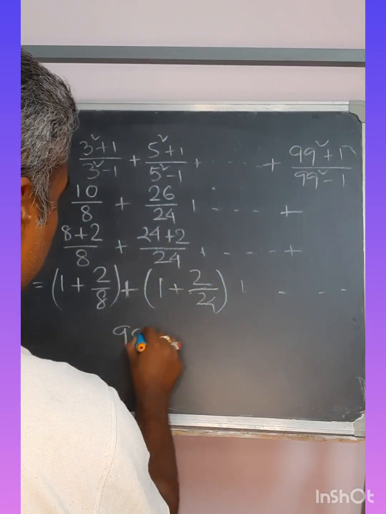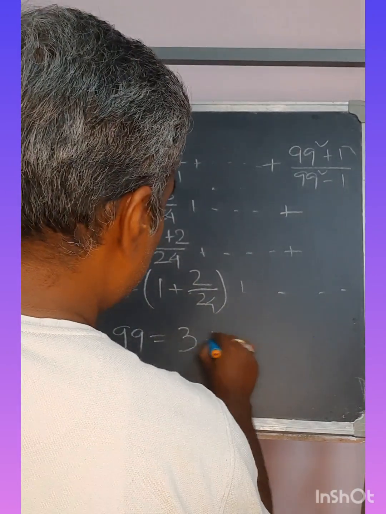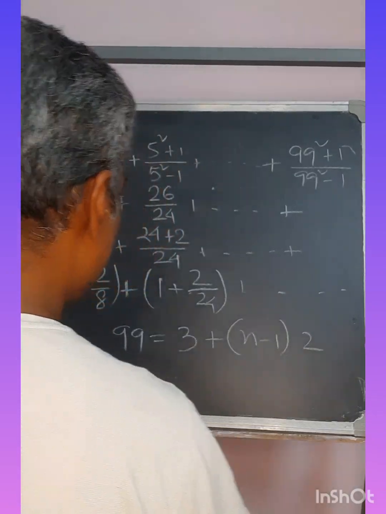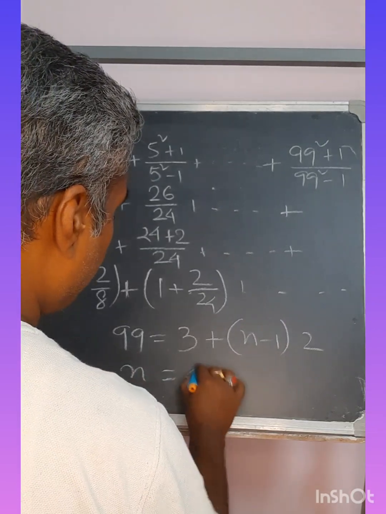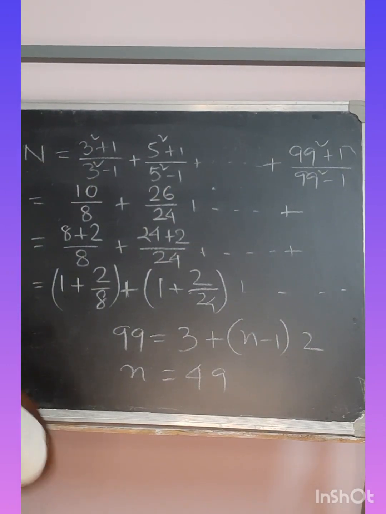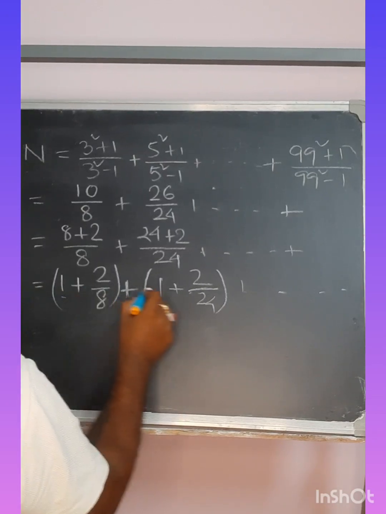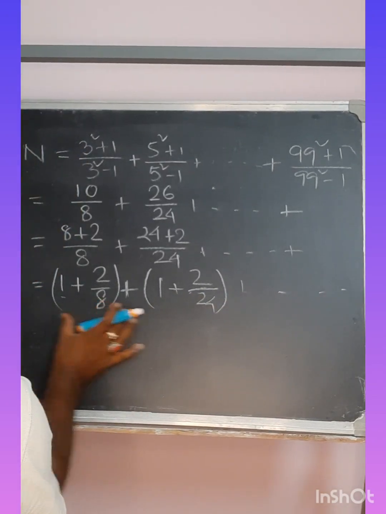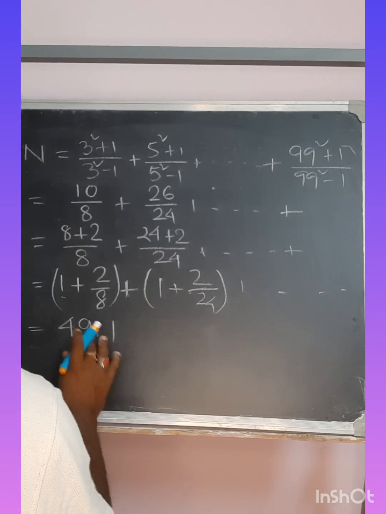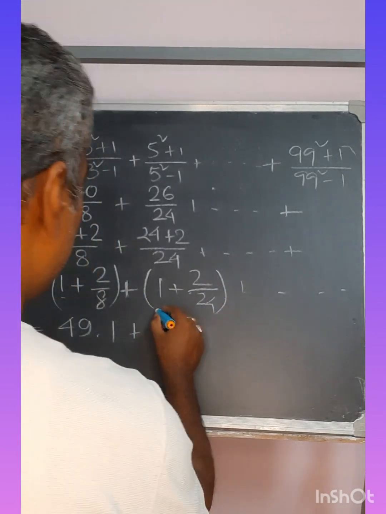So if I say 19 is the last term of that series, the first term is 3, and the number of terms is given by n minus 1 into d, where d is 2. From here, if I calculate n, we will find 49. Okay, so this is your 49. How will that 49 help? Let me show you. Because you have to find the number of 1s, how many brackets will you find? 49. So here the first part is 49 into 1, which is an integer number, and the second parts are all fractions, so they will definitely come in decimals.